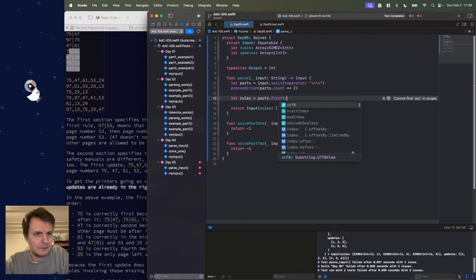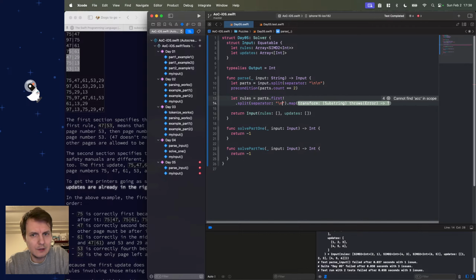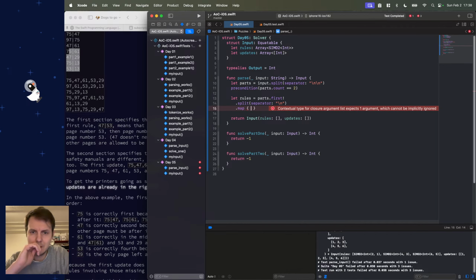And then we can split by new line and then map into something else. It's a little bit boring way to do it actually.